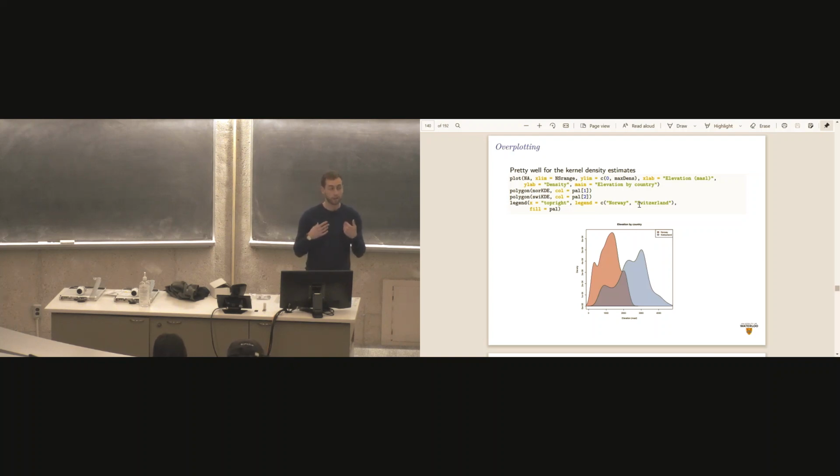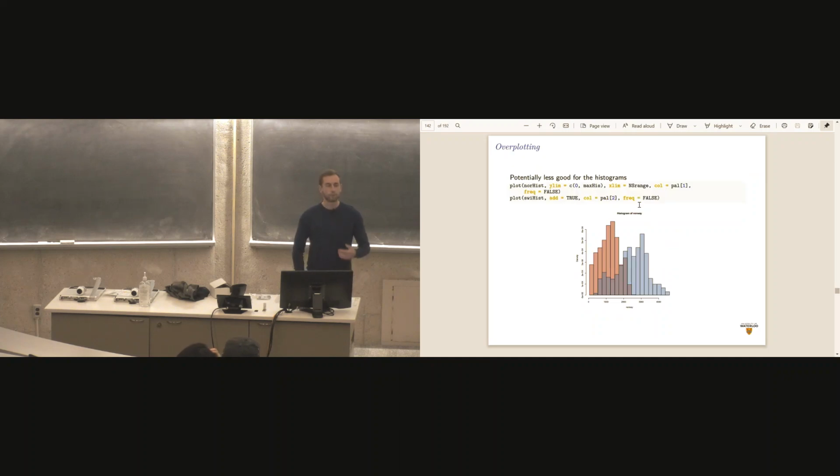For me as well, the brighter areas, that is the areas which aren't overlapping, pop way more than the darker area. So there's this unintended visual consequence of doing this overlaid plot. And I think it's even worse for a histogram because you have these straight lines, whereas with the density, there's kind of these nice curves.